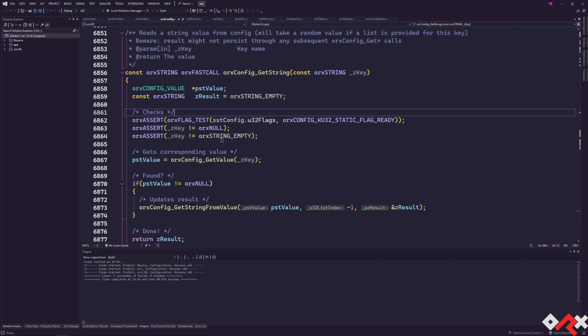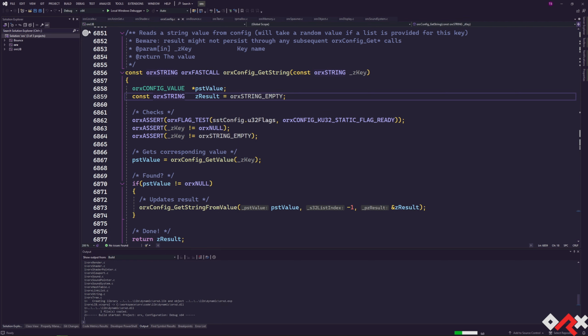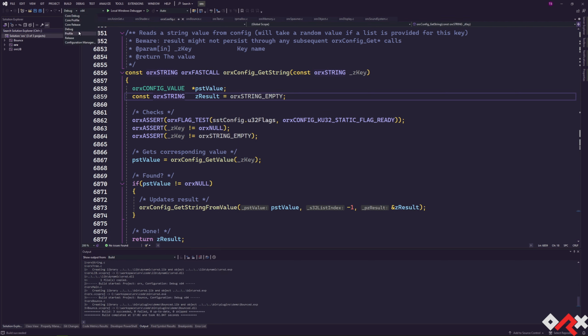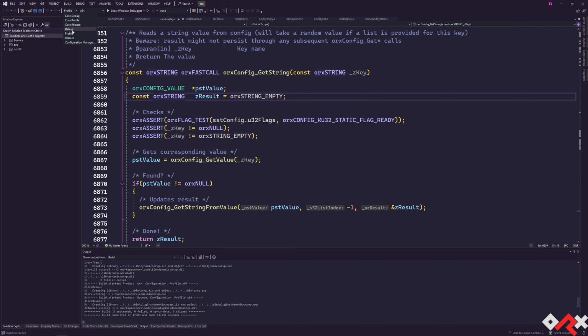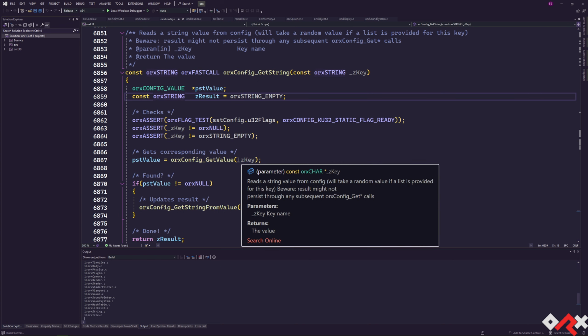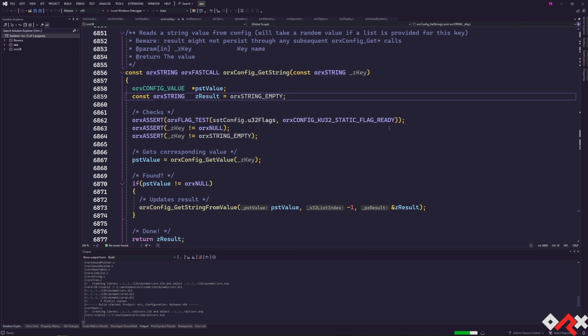I'm just going to build aux. So should only take a few seconds. Building it for debug. Building it for profile. And building it for release. Okay. With this out of the way, we are going to create a new project.